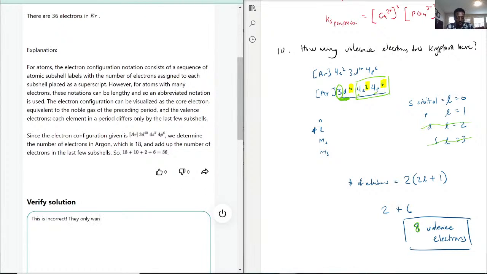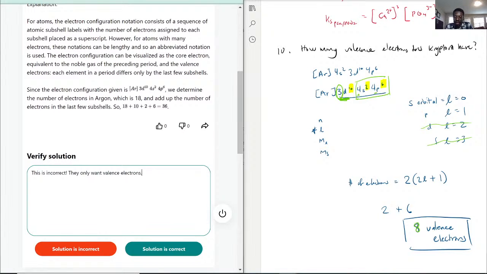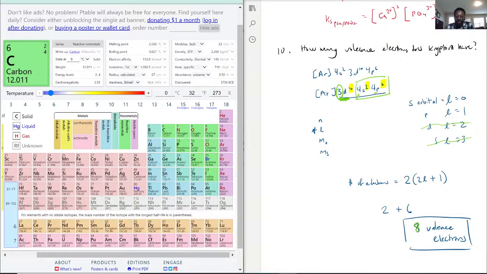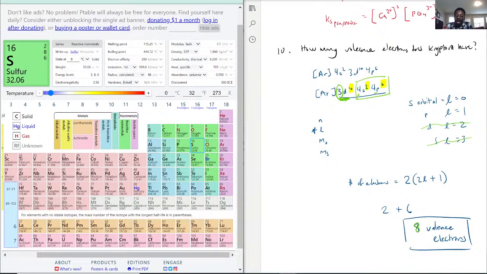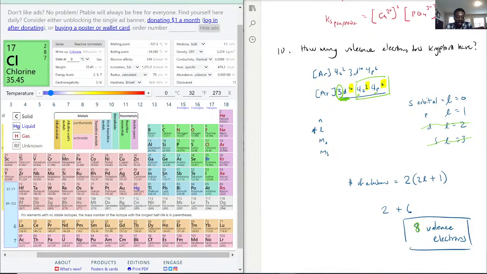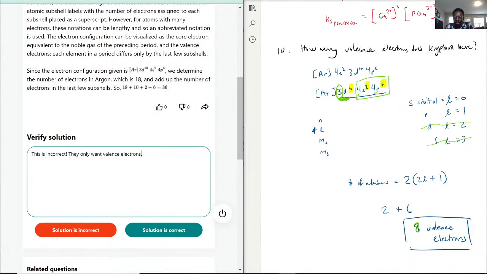They only want valence electrons, and that'll be the electrons in the outer shell, which is 8. Remember the whole octet rule and how noble gases prefer to have 8 electrons. I mean, they do have 8 electrons in the outer shell, except for helium. It's because of this actually, because when you get to the p level, the s and the p, you will see that it's usually in the most outer shell. So that is why it has 8 valence electrons. And let's move on to the next question.